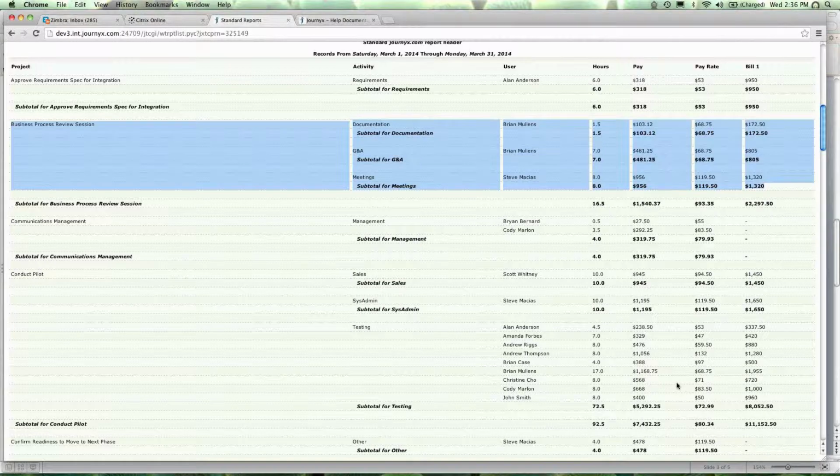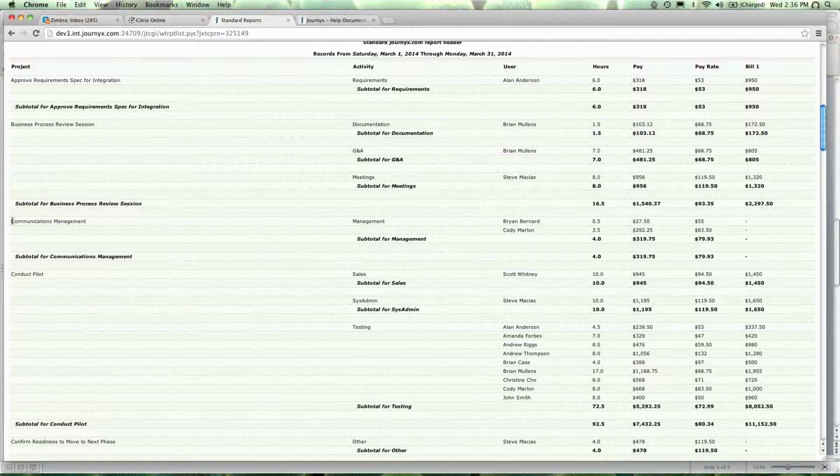Please note the communications management project directly beneath there, we have an activity called management, which probably was either an unbillable activity or, for that matter, an unbillable project. Or perhaps the users were able to select that the project was billable or unbillable when they filled out their timesheets. Any one of these things could have overridden the billing value with a $0 amount, since it was fundamentally unbillable work, yet we're still capturing the employee costs here. So the cost for this 4-hour time period that we worked on communications management was $319.75. However, we're not turning this into a bill at all.